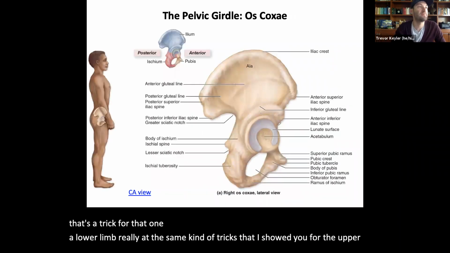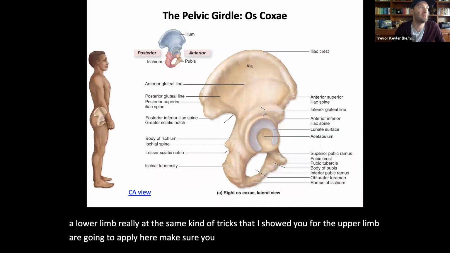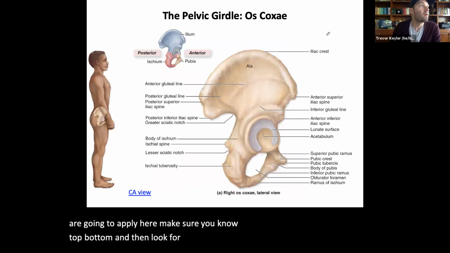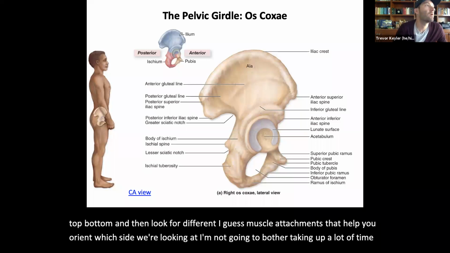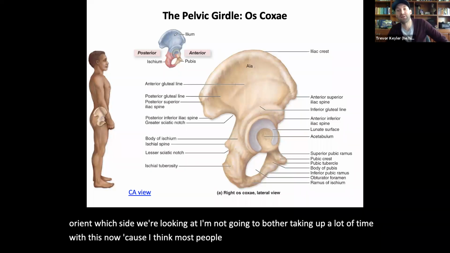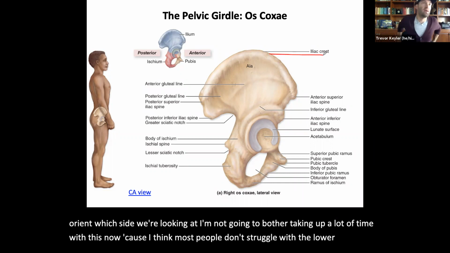Remember the girdles have those sockets that support limbs? Well, that's the socket we're talking about here called the acetabulum. So this is going to support your lower limbs, and it consists of three fused bones. So this is the os coxa, of which there are two of them. There are right and left, they form a bowl. The three parts of the os coxa are the ilium, which you can feel on our own bodies maybe, the iliac crest. So if you put your thumbs there, you can hook into your iliac crest. That's your ilium.